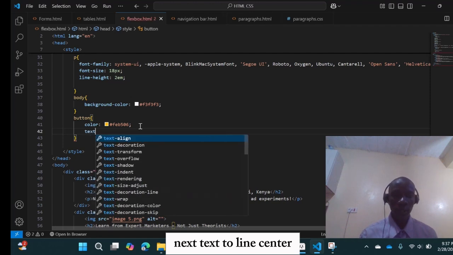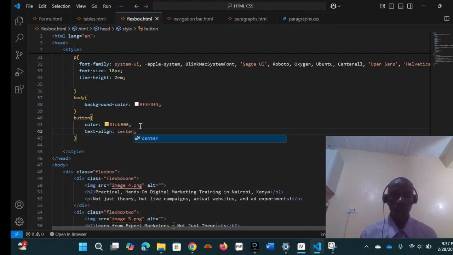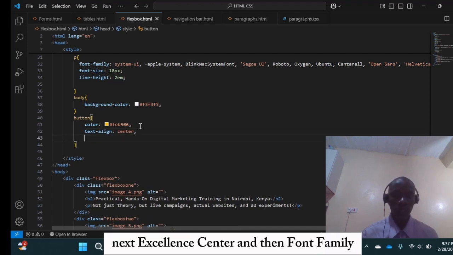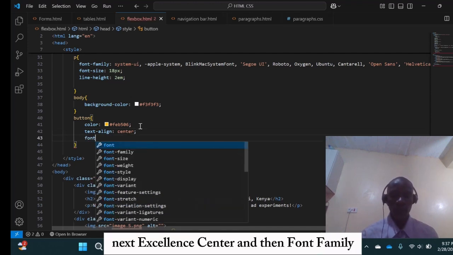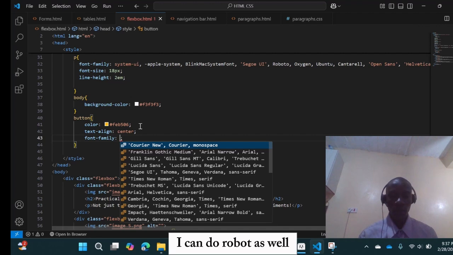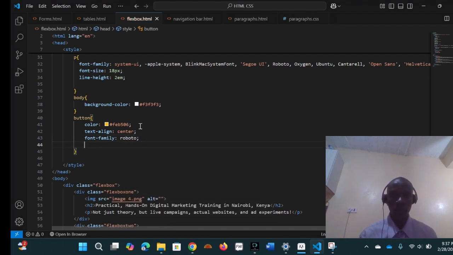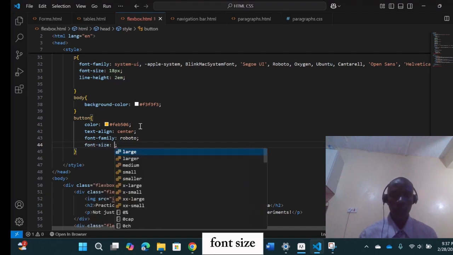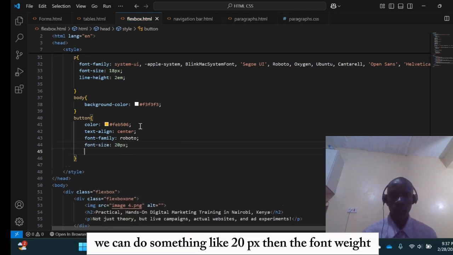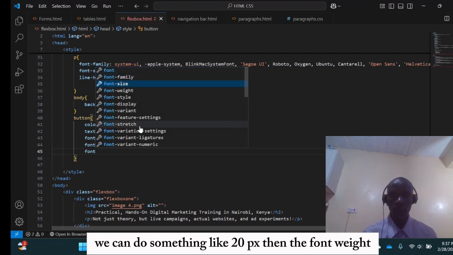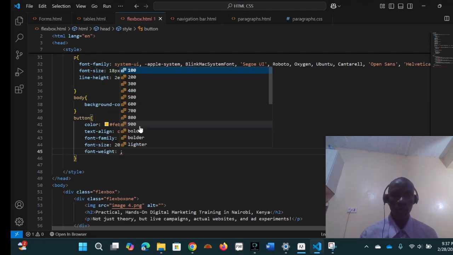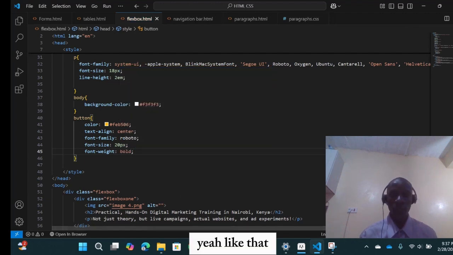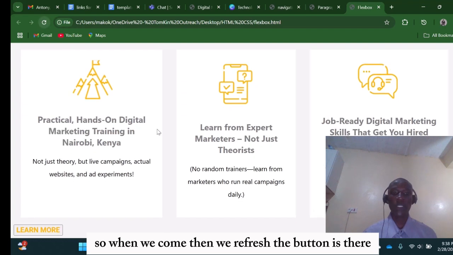Next, text align center, and then font family. We can do Roboto as well. Font size, we can do something like 20 px. Then the font weight, can do bold, yeah, like that. So when we refresh, the button is there.